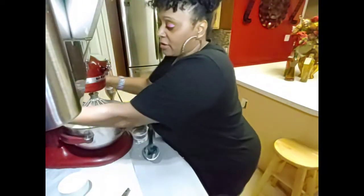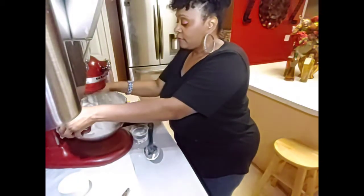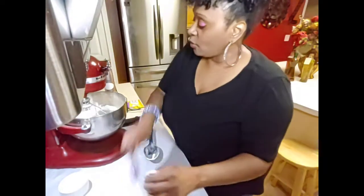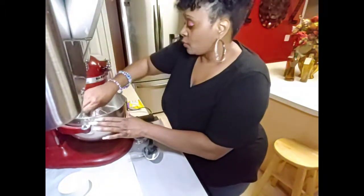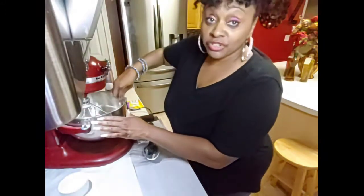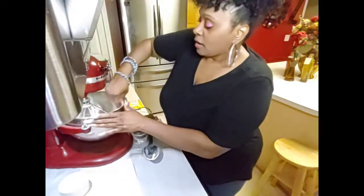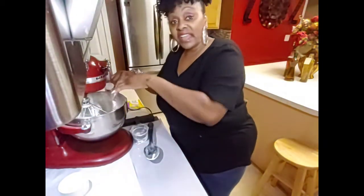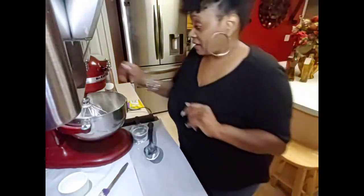So I'm gonna go ahead and lift this up again. I am going to wipe down my sides. Okay, so whenever you're doing this recipe, make sure that you are stopping the mixer to incorporate all the stuff that has gathered on the sides, okay? The sides are worth something. They're just as good, okay?